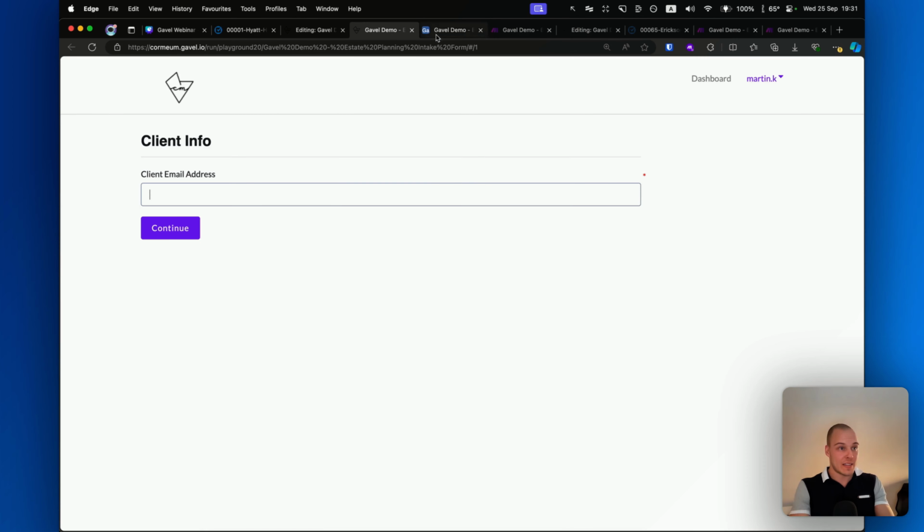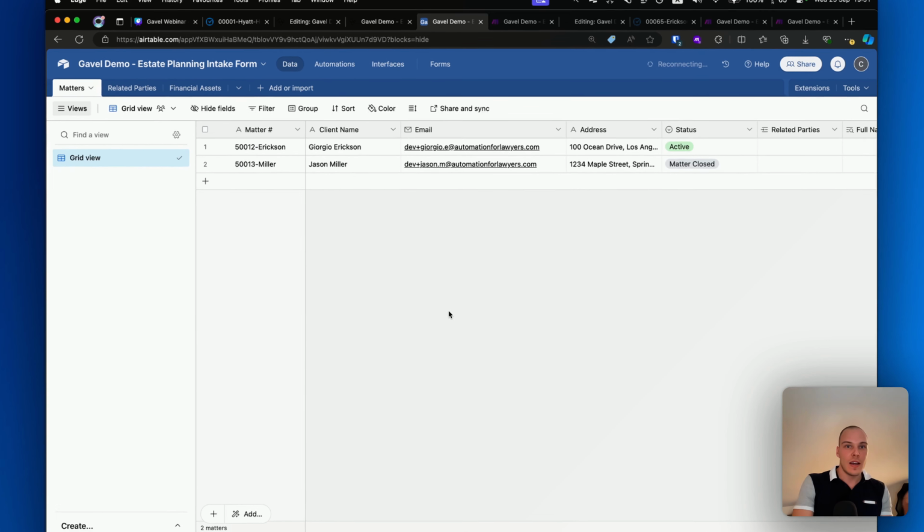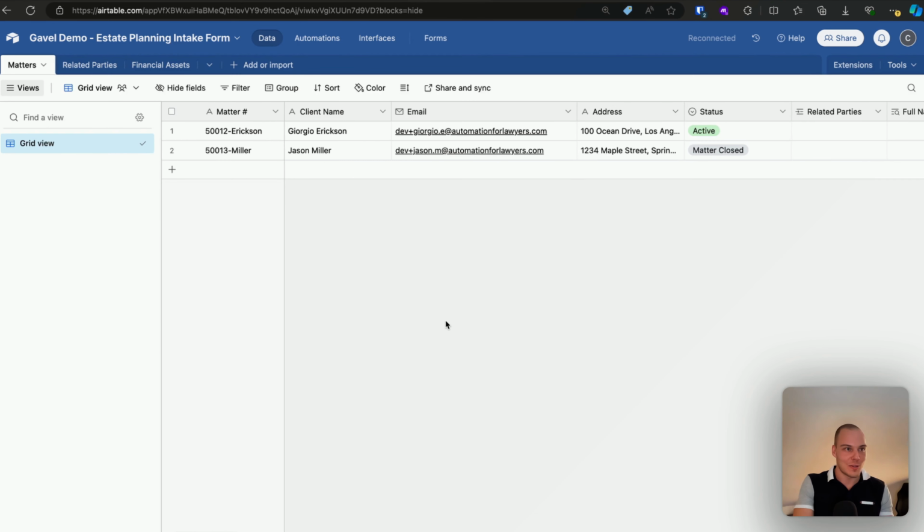The other system that we're connecting Gavel to is actually Airtable. Airtable is essentially what I call Excel on steroids. It's a database that's defined. You can obviously enter information such as in Google Sheets. The cool thing is then you can connect different objects together, right? So for example, the related parties can be connected to matters, and then any of the financial assets that we're connecting from those related parties can be connected to the actual related party. It also provides you a lot more ways of visualizing that data, which wouldn't be available in normal Google Sheets, and a lot of flexibility ultimately.